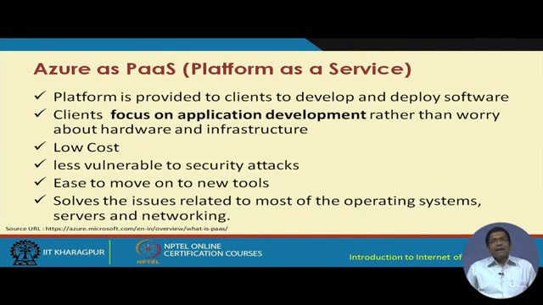Azure as a platform as a service, PaaS platform, is provided to clients to develop and deploy software. So this is very important. When we talk about platform as a service, we are talking about a platform that is offered to clients for the development of software. Clients get the development platform for use after making the payments. So clients basically focus on application development rather than worrying about the hardware and the infrastructure.